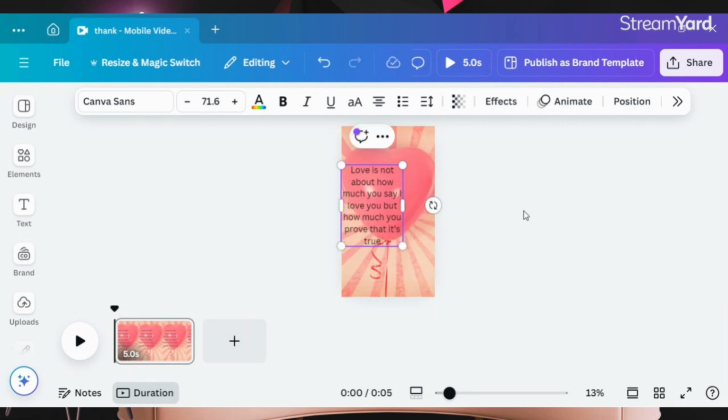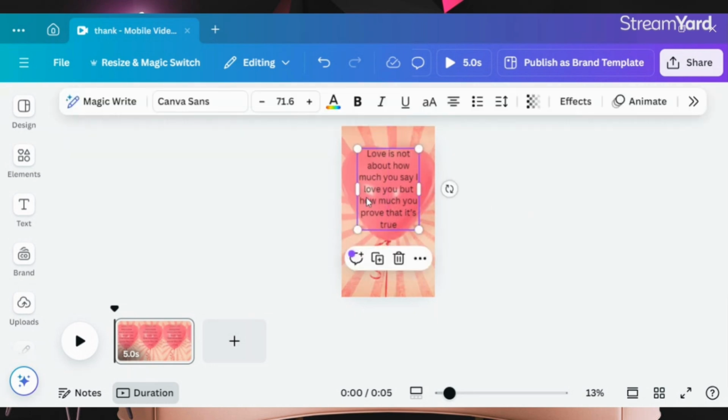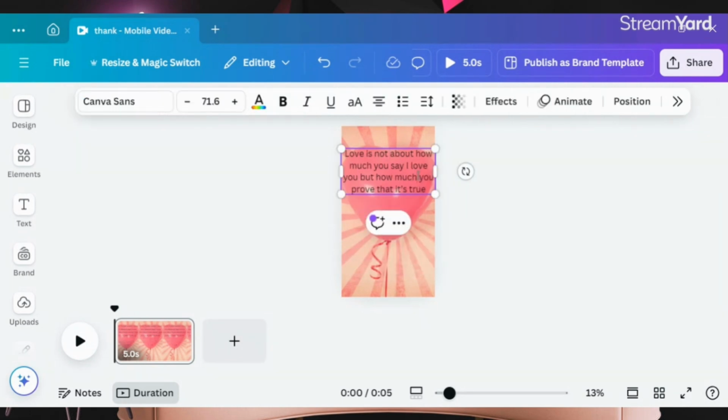Okay, so there we go. Love is not about how much you say it, how much you say I love you, but how much you prove is true. Okay.